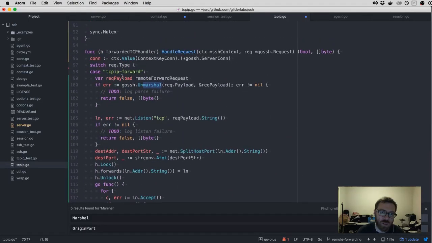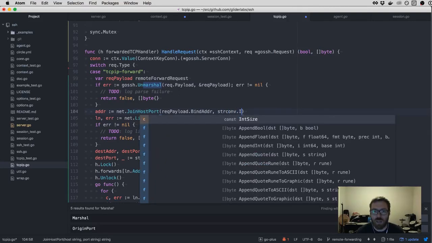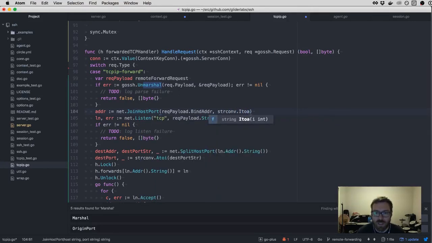So we'll call it adder net join host port. We've got bind adder, and then request payload bind port.